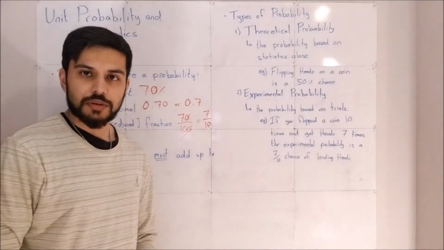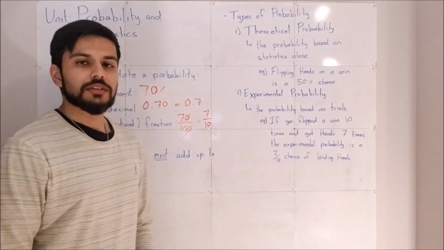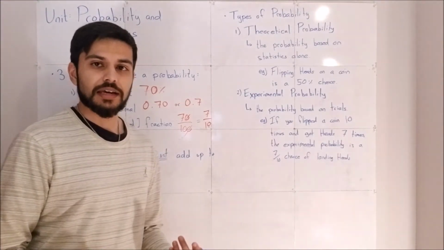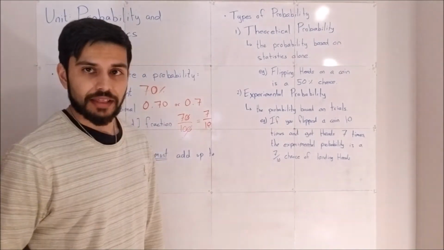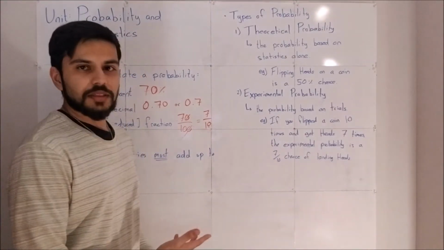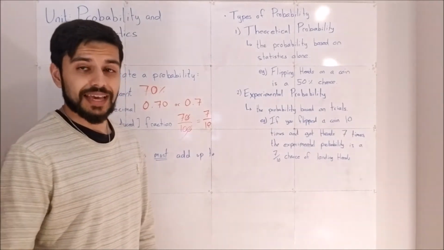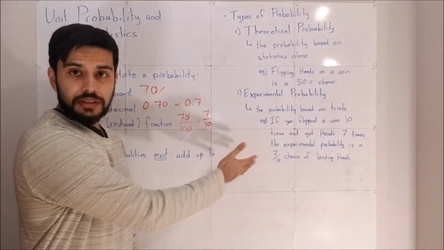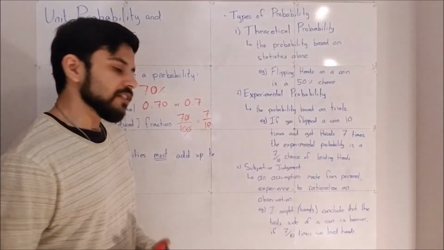Next, we look at experimental probability. This is based on a number of trials that you will have to do to determine what the probability is. If we use the coin example again, if you flipped a coin 10 times, it's possible that 7 of those 10 times you end up getting heads. Experimentally, your probability is telling us that there's a 7 out of 10 chance you're going to score heads. 70% of the time you're going to get heads when you flip a coin. We know that's not theoretically true, but clearly it happened. That's your experimental probability.